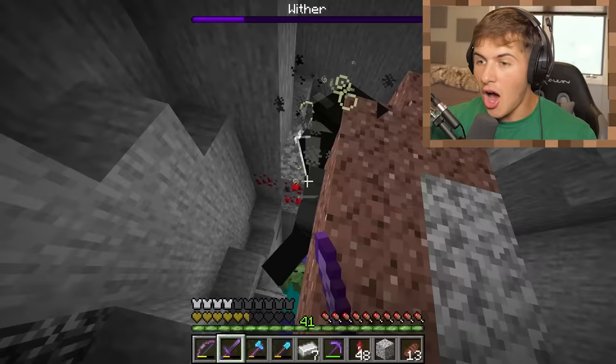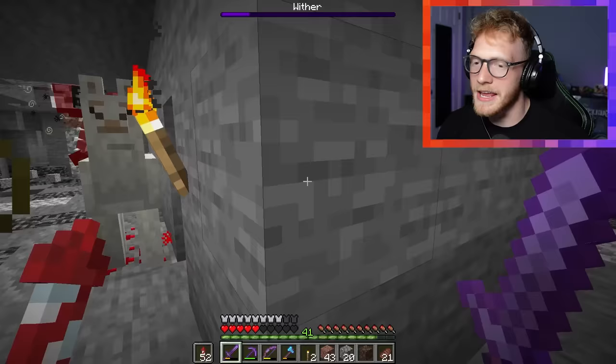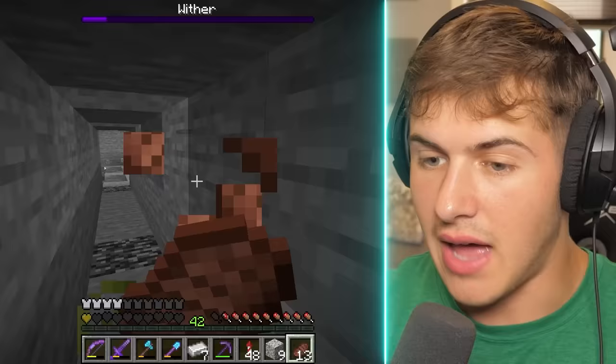I'm gonna die! I'm getting shot! Get it, Adam! Get it! It's going after me! I'm gonna die! We need to pull over here. We'll use the gravity TNT. Come on! Oh my gosh, oh my gosh.